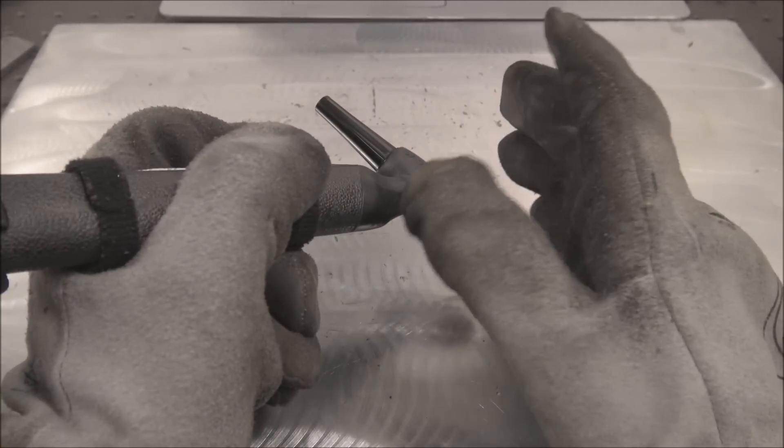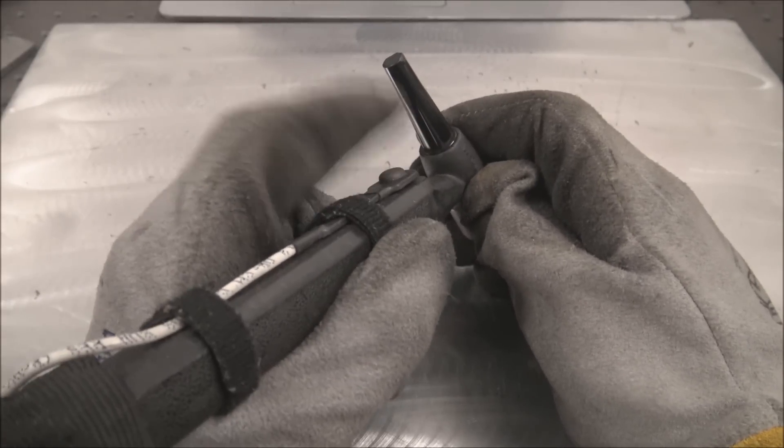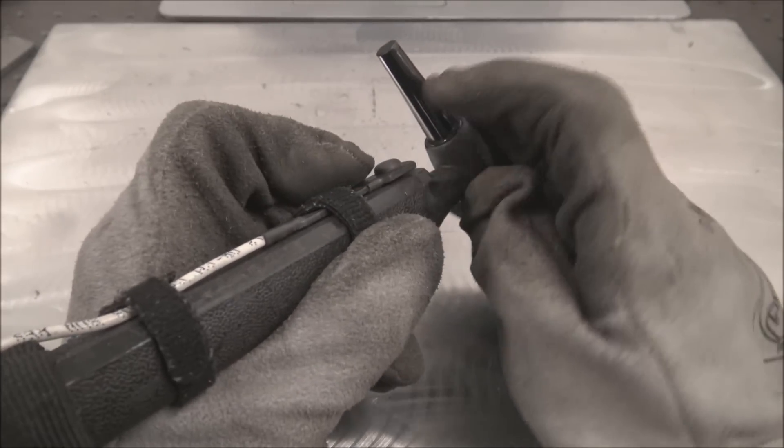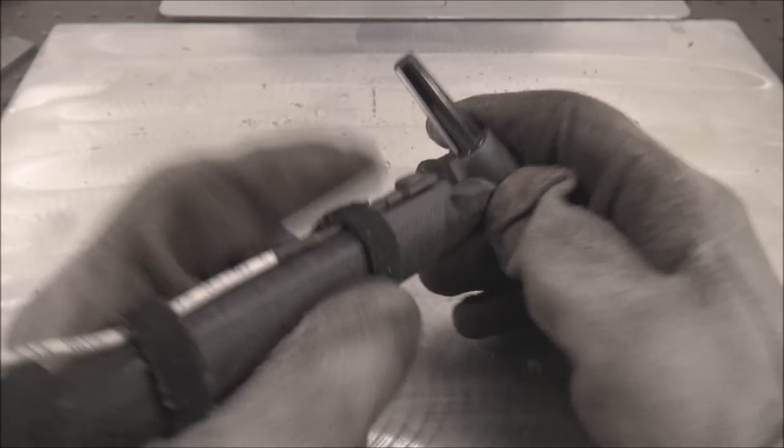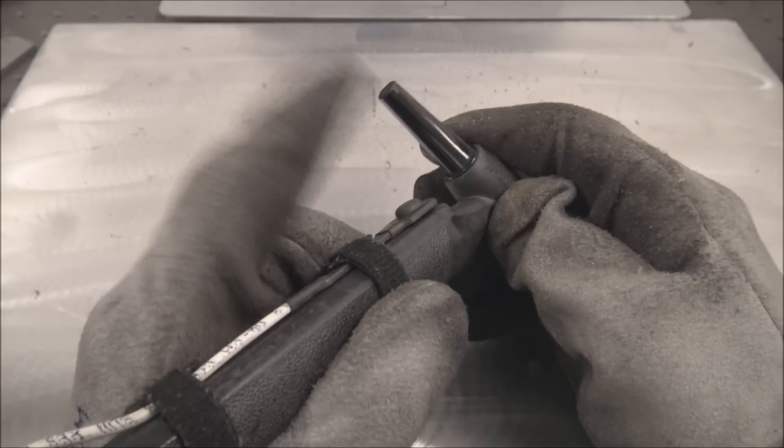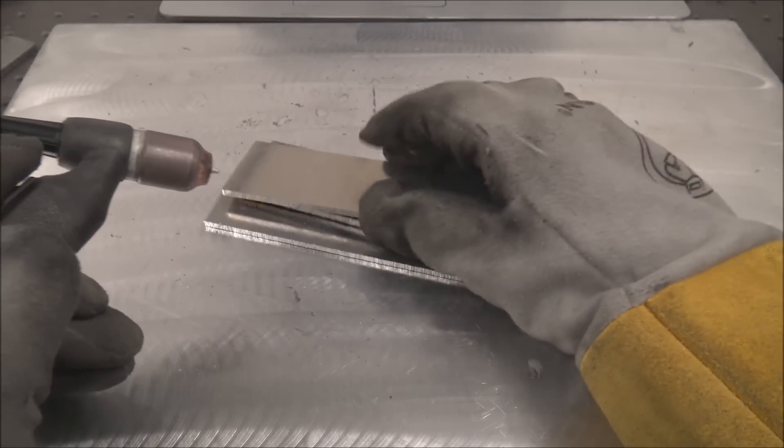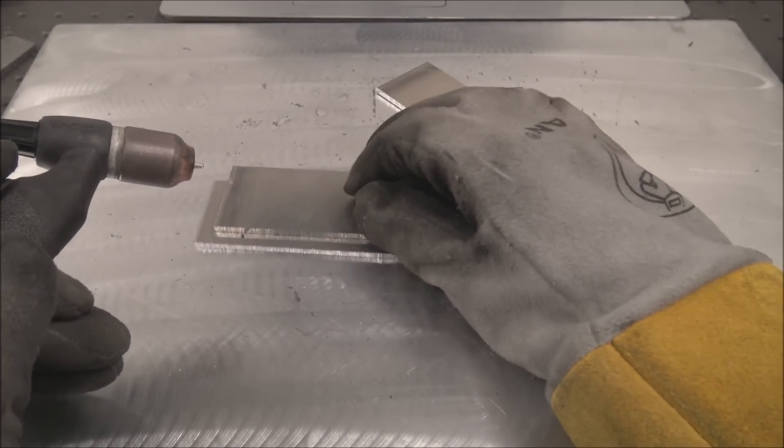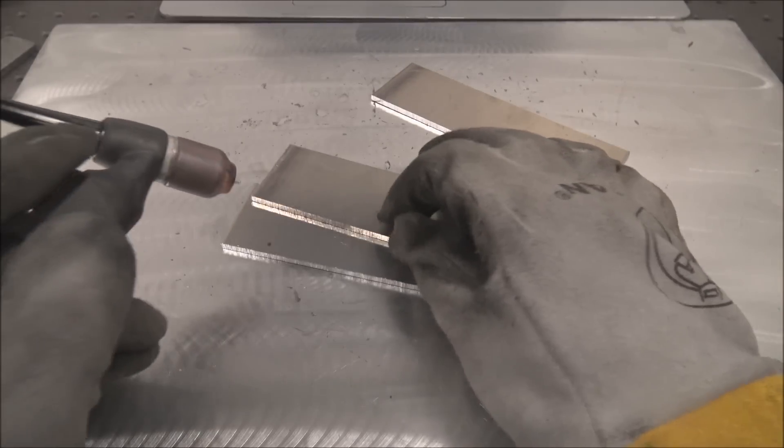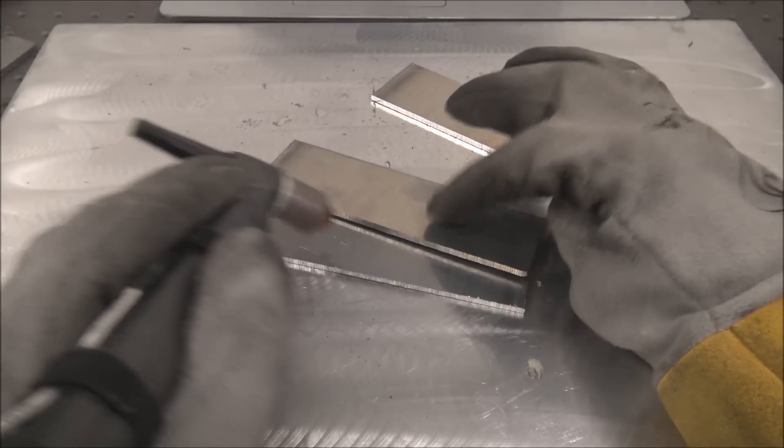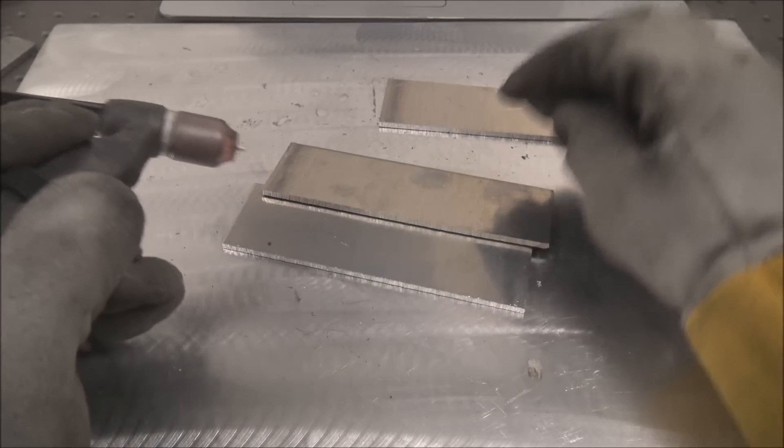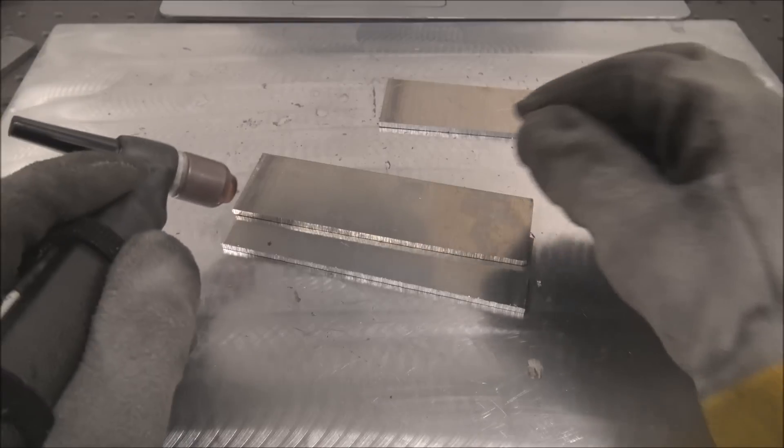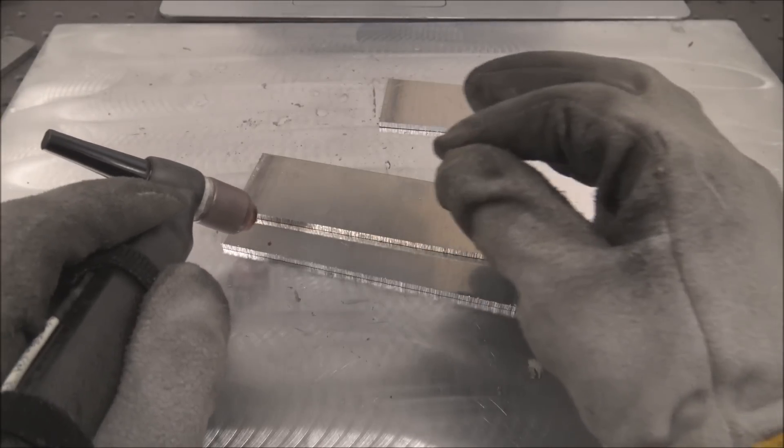So what he's talking about is he's got a cheaper budget welder where you can't hook up a variable amperage controller like a foot pedal or a TIG button. Essentially, they come with one that's a simple off/on switch. When you're welding parts, you have to be very mindful of exactly how hot you set your amperage. If you go too hot, you're going to fry your part. If you go too cold, you can't get it to weld and fuse together.